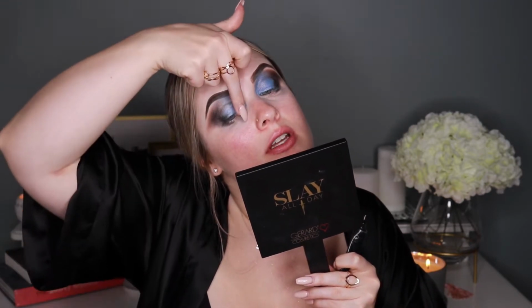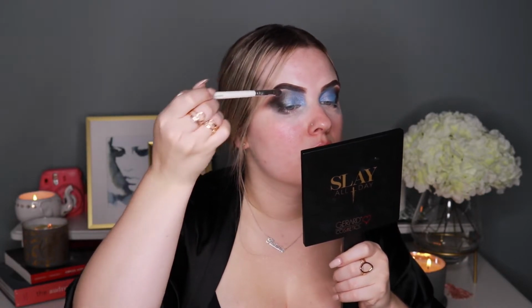I can never get into the corners of my eyes when I have nails. So I'm going to grab my JH41 again. I'm going to dip into the sparkles, like so, and place them on top of the blue, and pray they stick.